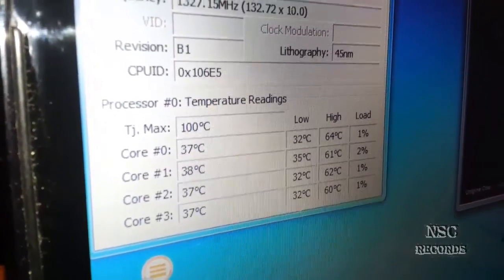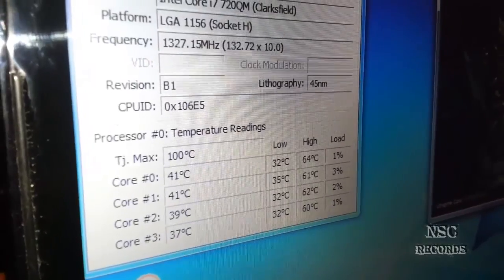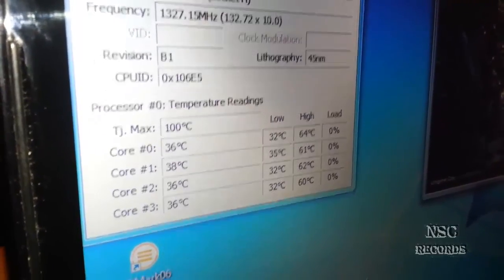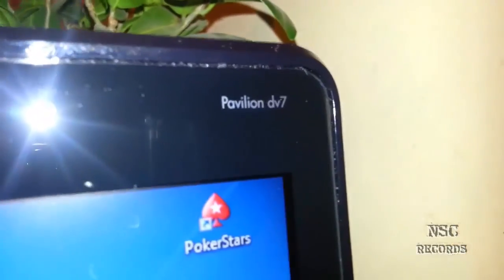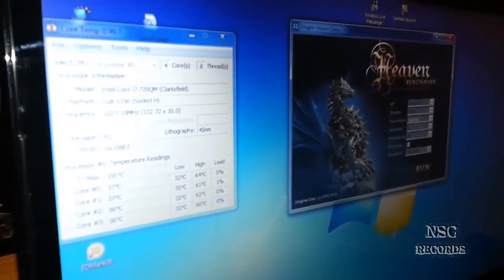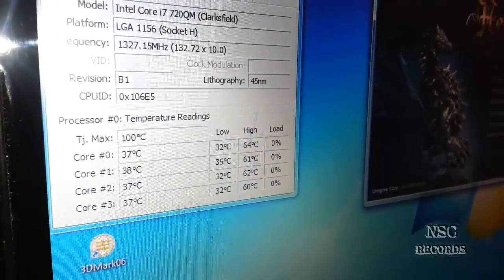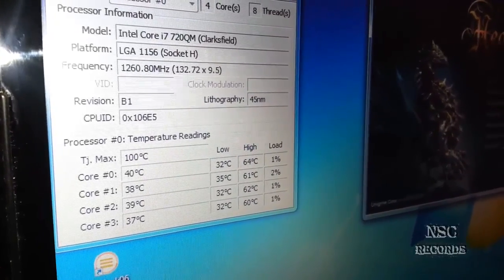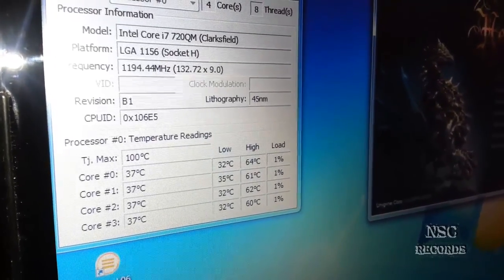Guys, I hope I could help some of you with the HP Pavilion DV7 - my model is the 3090EG, but I think we have these problems on a lot of Pavilions. Remember that a notebook must be cool and strong enough to sometimes play games. Thank God I tested and looked inside, otherwise I would not have known why it wasn't working stably. Now you can see it's nearly 35 degrees Celsius and I'm very happy with this result.